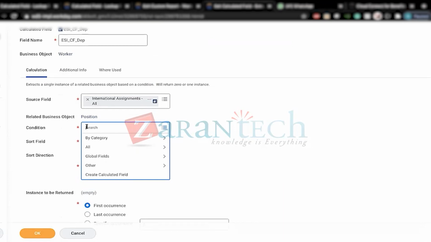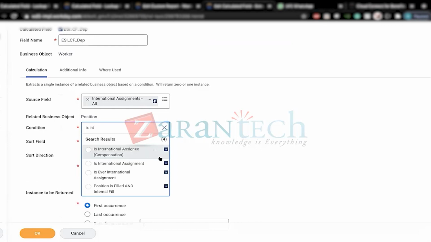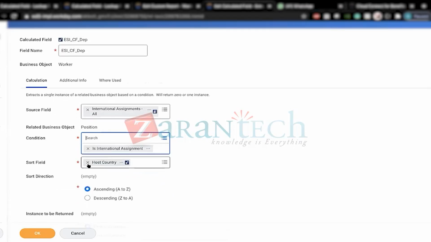If you went on multiple international assignments and you want to take the topmost transaction, then you can use the sort field as effective dated. So the condition is it should be host country. If you want to take the home country or host country, he'll be on international assignment. And from where you want the condition, you can place it. You can create a condition also, or place host country or home country.